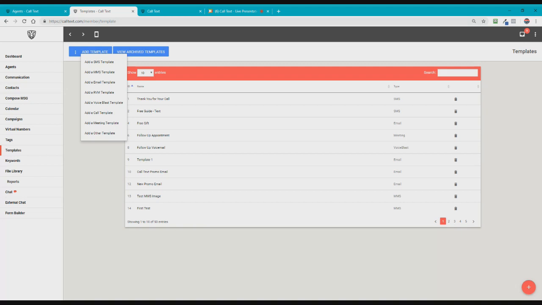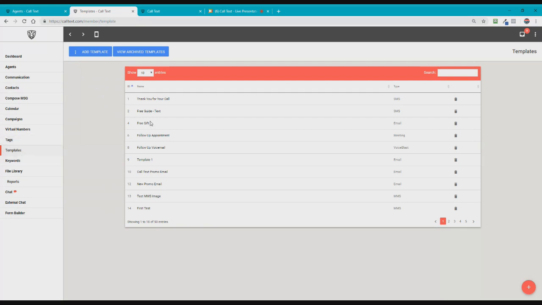Next one. Okay, so the last three are call templates, meeting templates, and other templates. These three templates are mainly for calendar. This is where you would go to set up automated tasks for yourself, and you would do that by choosing call, meeting, or other templates. The way you create it is you just click on the add template button and select which one you want to set up. I will be walking you through how to set one of those up once we finish this overview and I go into setting up an automated workflow.